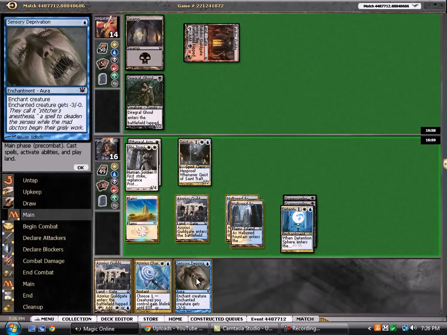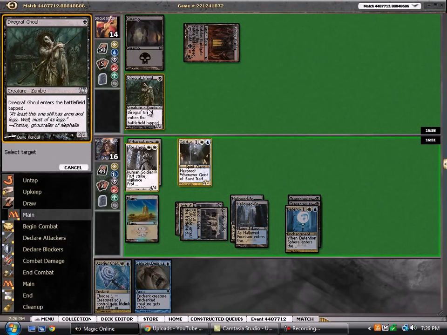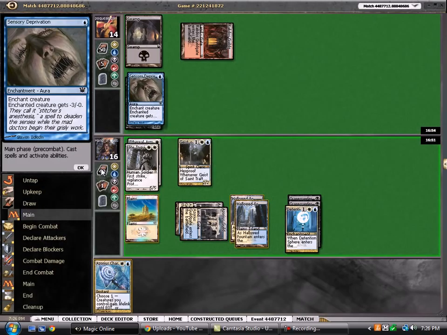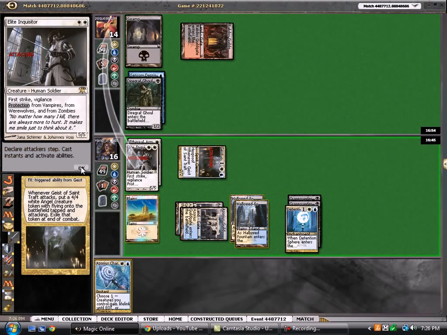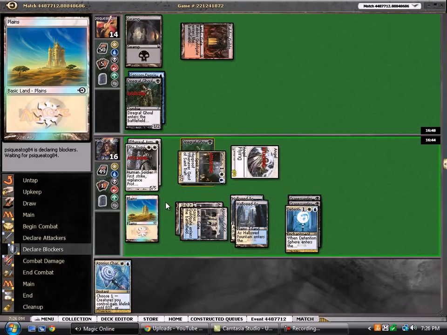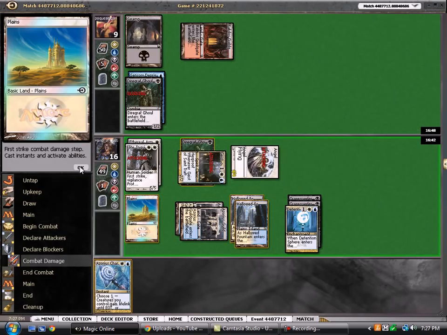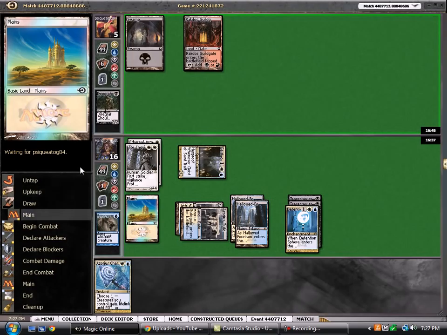Then we can just use either Deprivation or Charm to force through Geist, and certainly happy to drop Deprivation here. And that should do it. Yep, there it is.